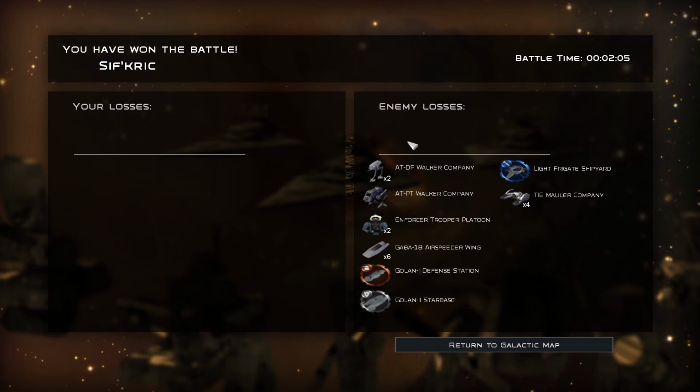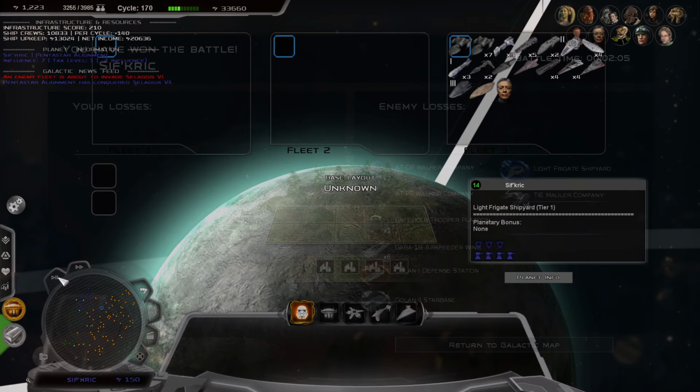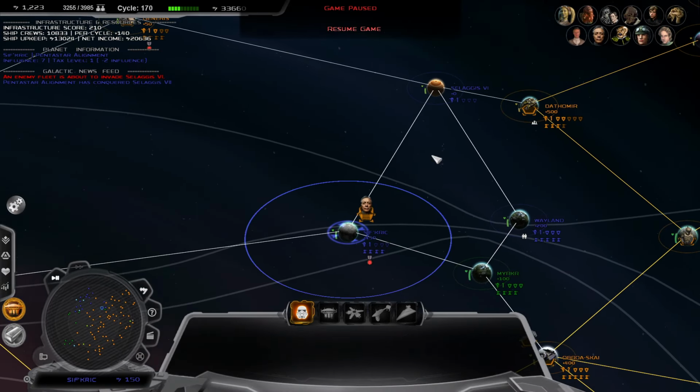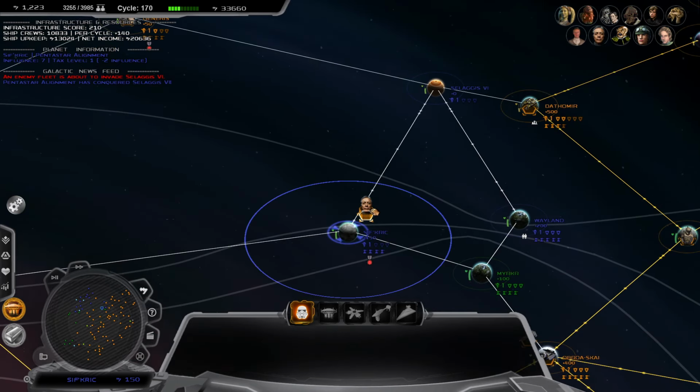All right, there's the victory. Oh, nice. A lot of ground troops. Very, very good. Okay. There we go. I think we're going to go back to Salagus, because that's where their fleet was. So let's unpause and let's go.